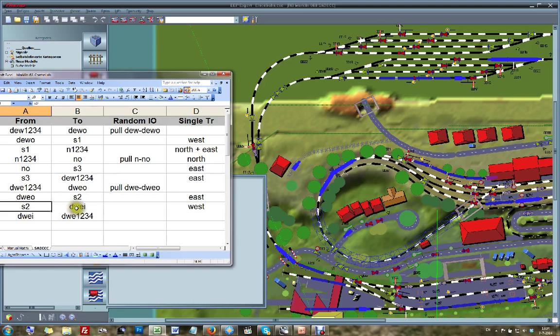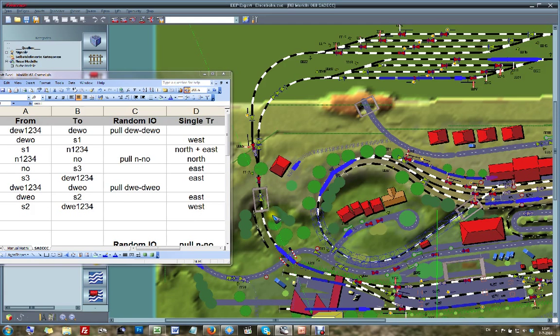And also this is not included anymore, so we can delete that. Okay, that makes it a bit simpler. So that goes via the west single track. Well, this is all the traffic that we want to allow, so we now figured out that we need 3 random out controls, and we also need 3 single track protections.